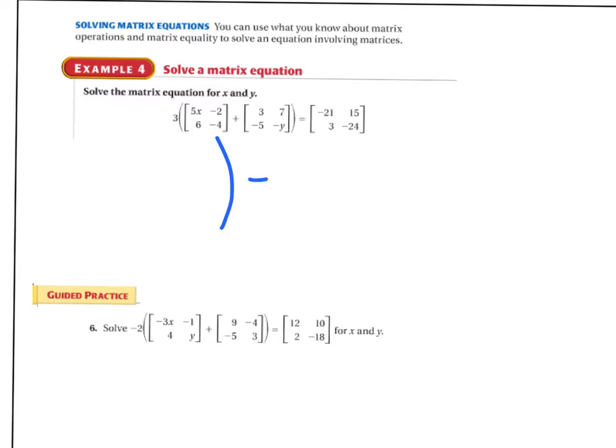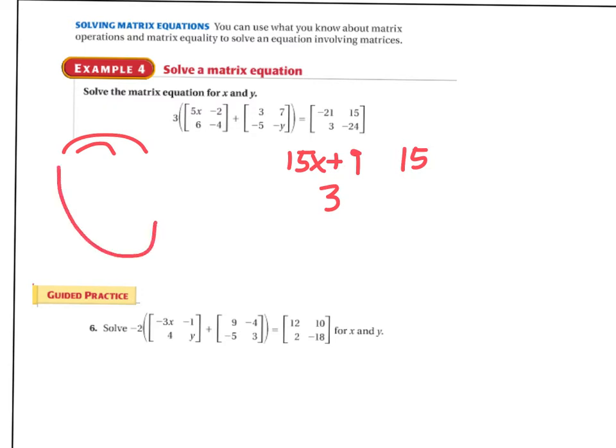And you will see that when I multiply the 3 times this, it turns into a distributive property problem. So I would do 3 times 5 and get 15x, and 3 times 3 and get 9. That's just my first row, first column element. Then move on and do 3 times 5 and get 15. That's my first row, second column element. And moving down to the second row, I do 3 times 1, which is 3. And then finally, another distribution property. I will have to take this 3 times a negative 4, which gives me a negative 12 minus 3y when you distribute that. So this is a matrix. I'm going to put the brackets around it.